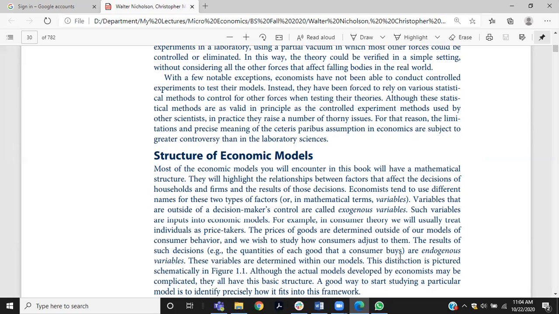The prices of goods and services that a consumer purchases are exogenous variables. Those prices are outside the model, outside the control of the consumer. But given prices, the quantity of goods a consumer purchases are endogenous variables, because these quantities are being determined inside the model. How much consumer will purchase, how many units of X and how many units of Y, given the prices of those goods and given his fixed income. These quantities are endogenous variables and are determined within our model.